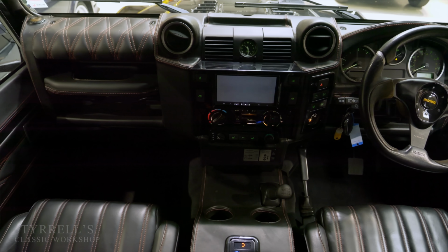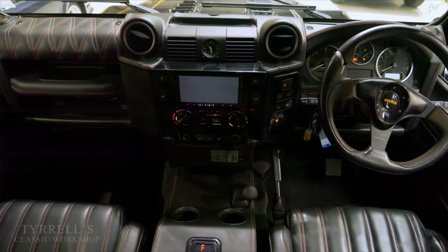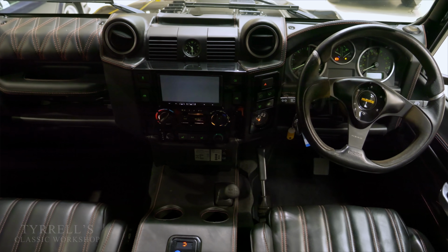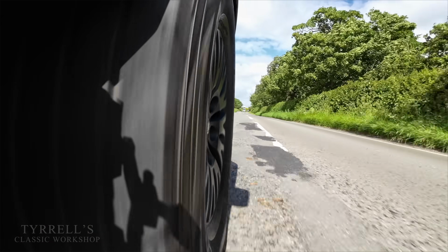But one of the funny things about Land Rovers and Mercedes G-Wagons, for many, many years, is the fact that they are so narrow. This is a very narrow car, and there's no elbow room to speak of. My right-hand elbow is touching the glass here. There is very little elbow room. They are not a wide car. Oof.